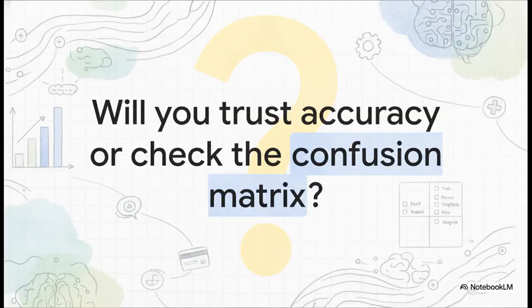Which leaves us with something to really think about. We live in a world that is increasingly governed by predictive algorithms, deciding our credit scores, our healthcare, the media we consume. So, the next time a machine learning algorithm makes a decision for you, will you be satisfied just trusting its overall accuracy rate? Or will you want to look under the hood and ask to see its confusion matrix?